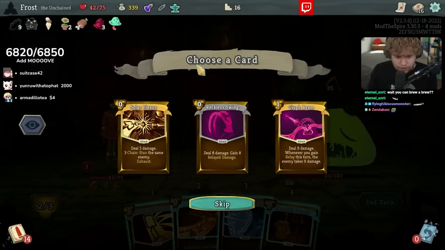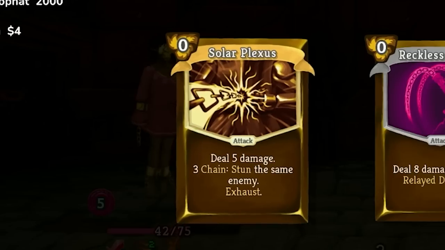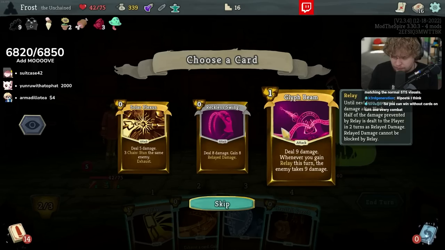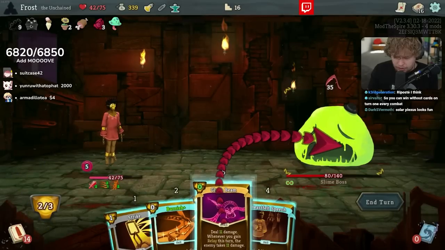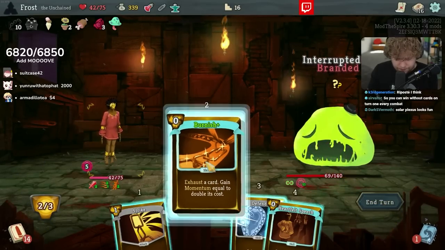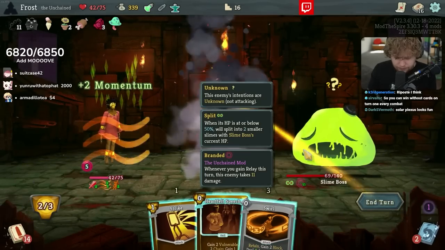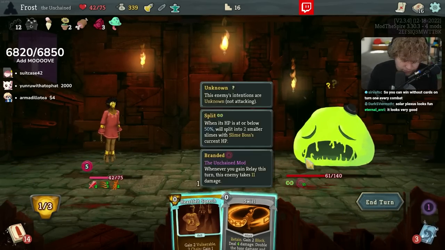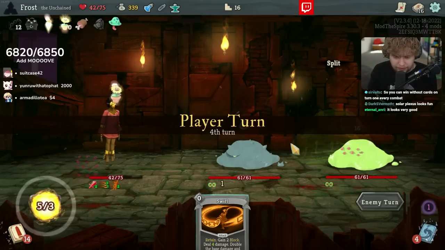Let's pop this. Solar plexus. You gotta chain three, and we do not have the capabilities of doing that. We can only chain two. We already gained relay this turn, so that sucks. Hold on to this, I think. Yeah. Kind of hard felt that.